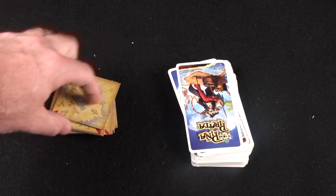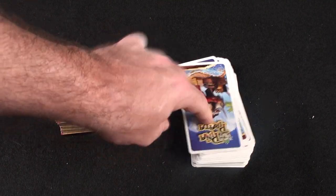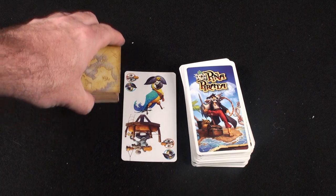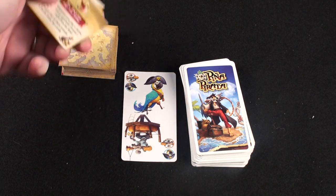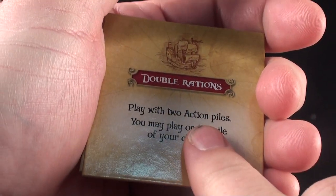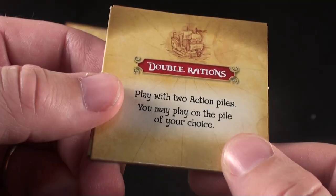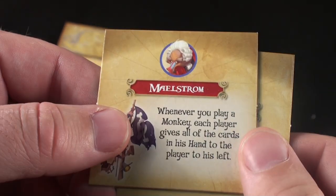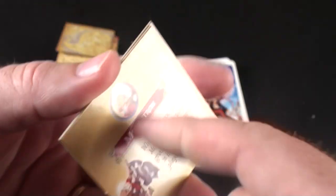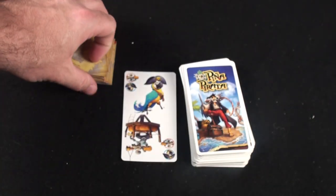So you're going to have two decks — one with all the cards and one with the adventure tiles. For the main deck, you shuffle it up and take the top card, which becomes the discard pile. For the adventure tiles, you shuffle them up and the top two will come out. These will have rules on them that will change each time you play. So if a tile is in play, for example: play with two action piles; you may play on the pile of your choice; whenever you play a monkey, each player gets all their cards passed to the player on his left. These will just be wacky things that change the way the game is played.